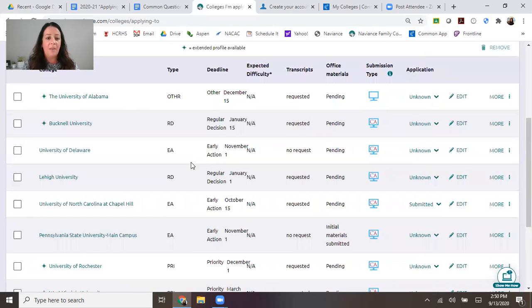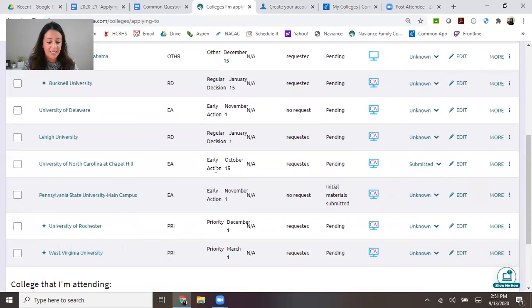The only time you may have an empty deadline date, and this is highlighted here in step 4 and the section below called Before You Proceed, is if you are applying to a school with rolling admission. Rolling admission is really no hard deadline date. Your counselor is going to act on your request as soon as they can. If they see the abbreviation roll come up for rolling on your list, they're going to act on getting your materials out as soon as they can.